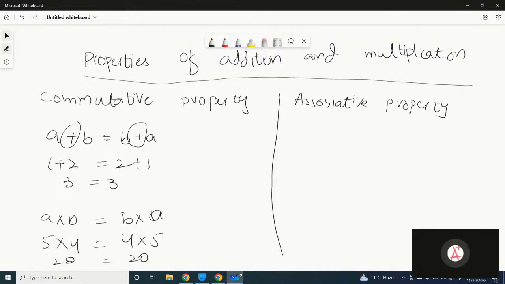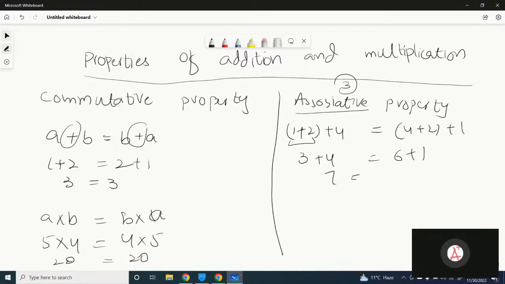Okay, now just look at the associative property. The associative property always involves three numbers on both sides. Like for this one, for example, 1 plus 2 plus 4. Here you have 4 plus 2 plus 1. That means the order again. You can solve 1 plus 2 first, it would be 3 plus 4, or you do 4 plus 2 first. Both of them have the same answer, but on both sides the numbers are exactly the same, 1, 2, 4. Here you have 1, 2. That order is changed. Got it? So in case of the associative property, three numbers are involved, and in case of the commutative property, two numbers are involved.